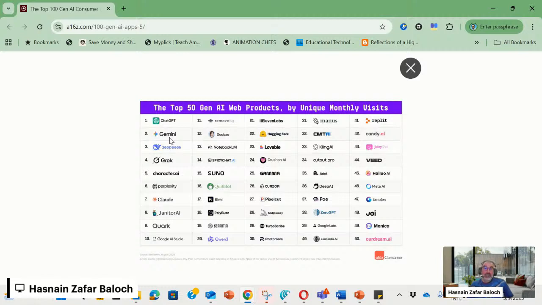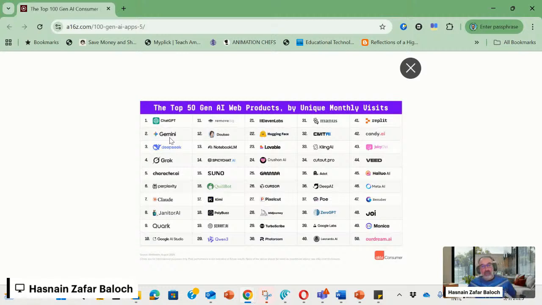Then comes number 31, which I also started using a couple of weeks ago, and that's Manus. Hopefully I'm pronouncing it correctly. It's again Chinese researchers who developed this, and now they have moved and are based in Singapore. Quite powerful when it comes to research or concept clearing. Yeah, it's quite nice.